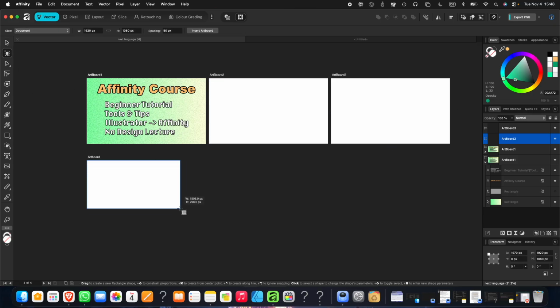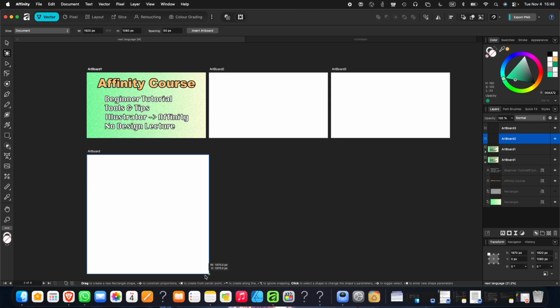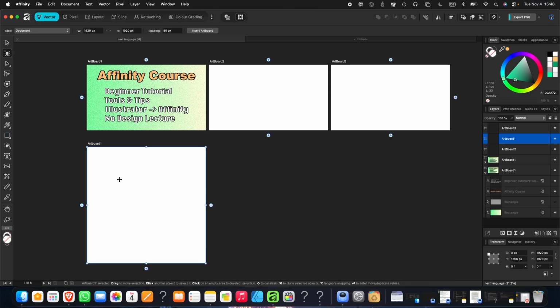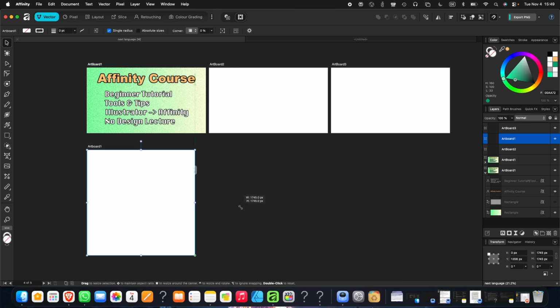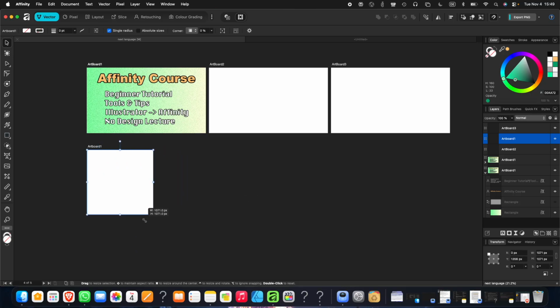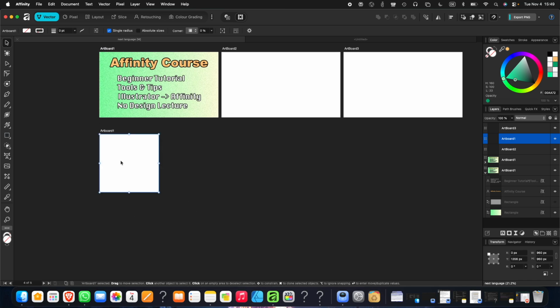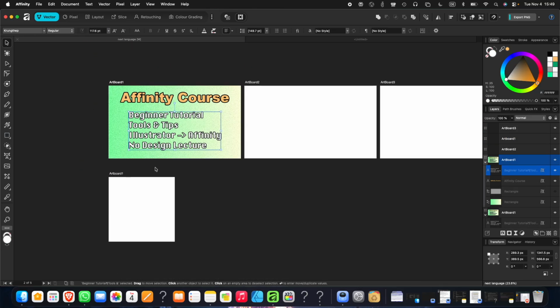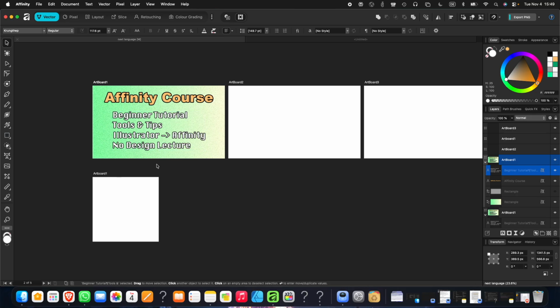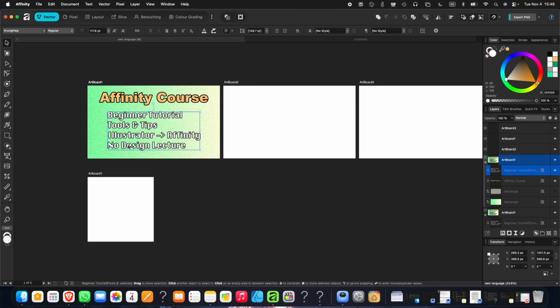If you want to create a different teaser for Instagram, for example, you can create a square artboard here, and you can create in this. And a quick tip, you can just hold shift to keep the aspect ratio the same, just like that. And now you can design in here. You can copy stuff from this page to this page, and you can design differently for different aspect ratios.